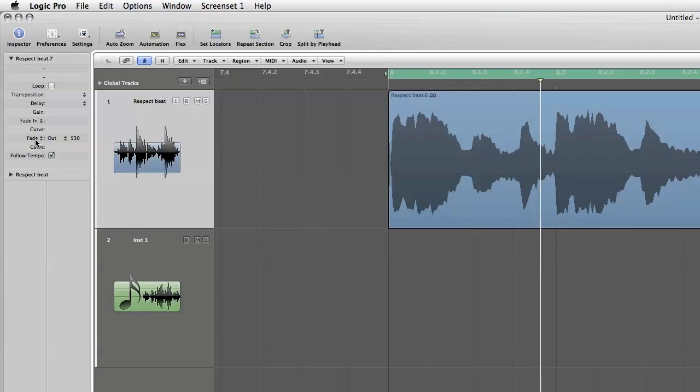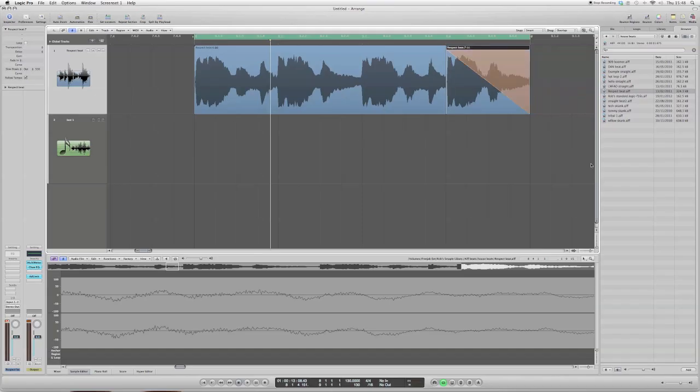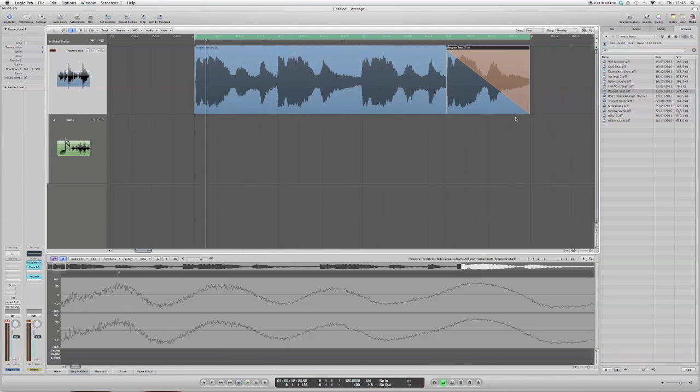So what we're going to do is go to our fade out and select slow down instead of fade. Okay, so that's turned orange just to show that we're not a fade anymore. We're now a slow down. And it's as simple as this. That easy. Obviously you don't have to have it slowing down, you could have it speeding up if you like.